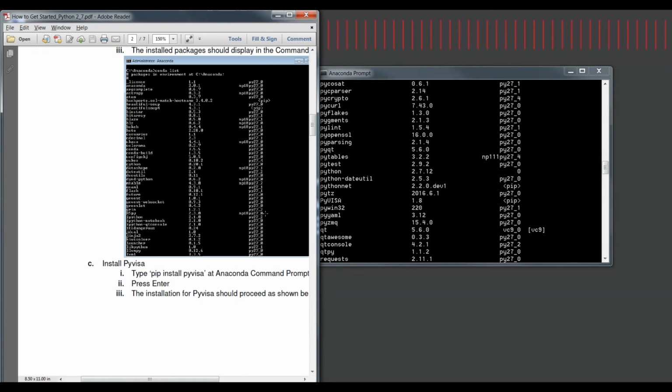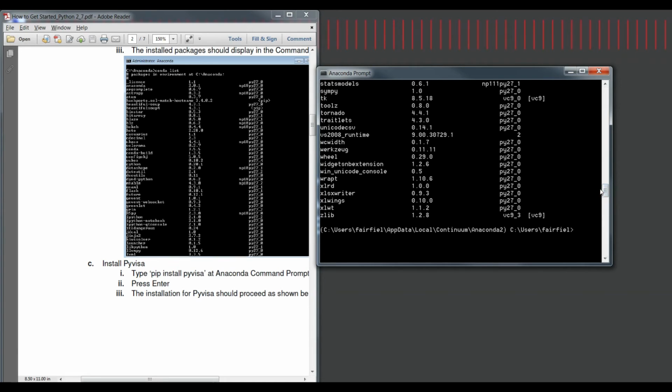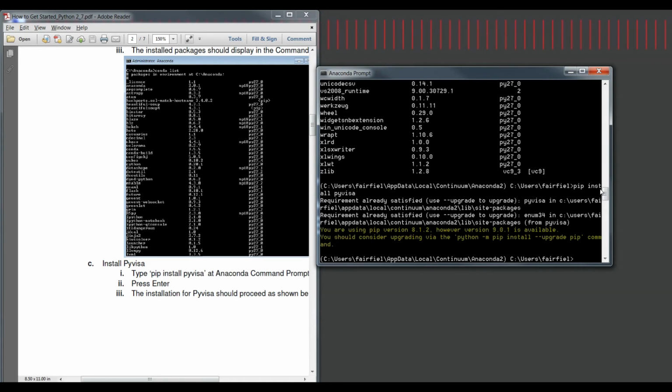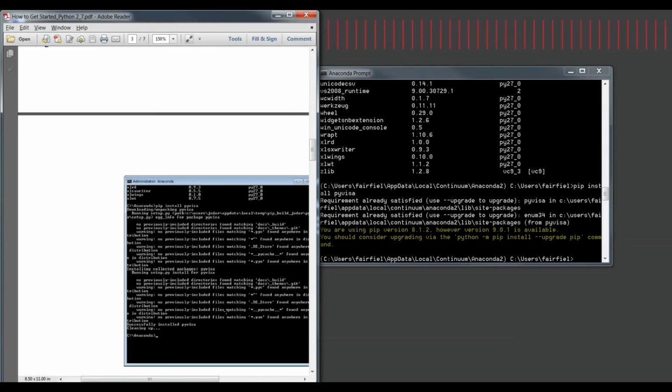Now I've already done that, but if you don't see those listed, which you won't on a new install, you want to come in here and type pip install PyVisa. And I'm going to click it. It's probably going to tell me requirement already satisfied. So for me, my message is that, but for you, it'll put a little something else in there saying that it did install successfully. Hopefully, and usually that's what happens.